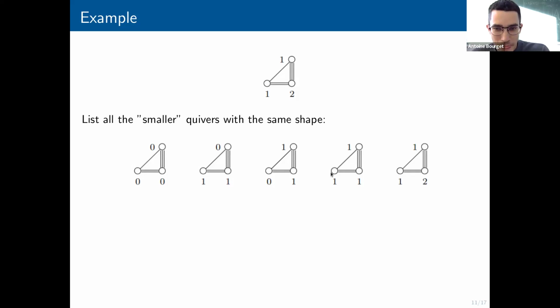Then the second step is you find all possible ways to combine those smaller quivers in a way that when you add them up, you are still lower than the top one. So let's see what it gives in this particular case, where you can take this one alone, or this one alone, this one alone, this one alone, or this one alone. So these are 5 possibilities. And you see that you can also combine these 2 here. If you add these 2, you get exactly that. So this is fine. So there are actually 6 sets of quivers which are smaller than the top one.